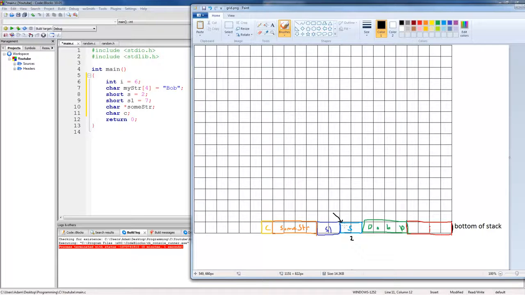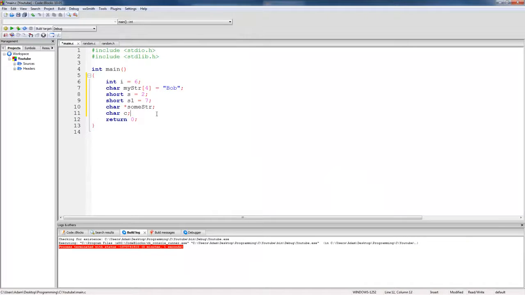What we could do is get the address of s and then add 1 to it. So add the size of a short to that, and that would give us the address of Bob. If I say printf, and I'm trying to print out my string, I could say %s and then the address of s plus 1.